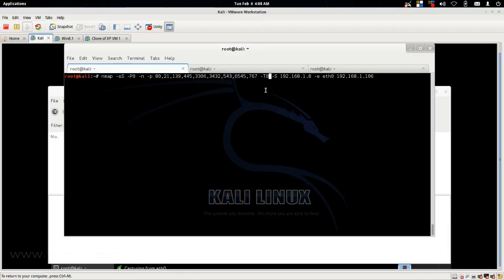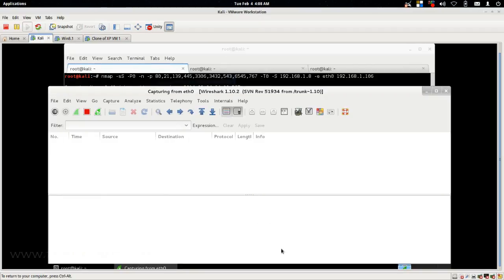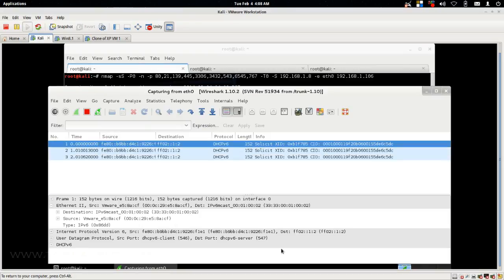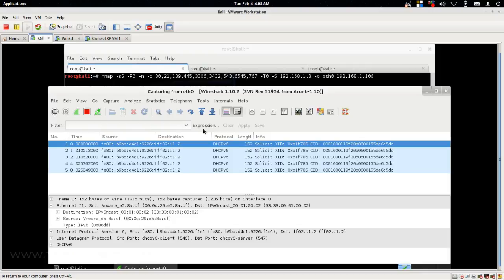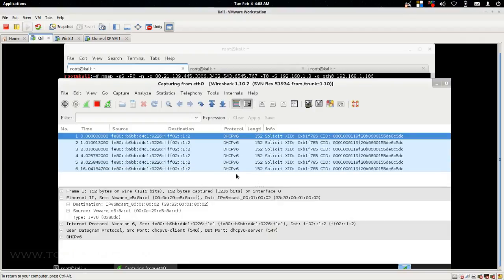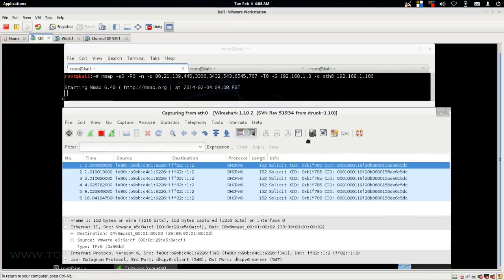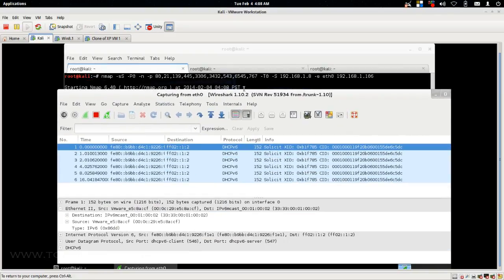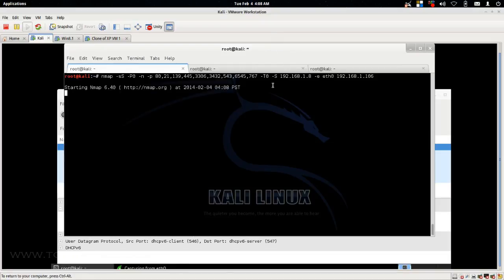Now, see how it doesn't generate the traffic? Well, there's one, but this is just DHCP. It's not the TCP traffic that we were generating. This is just other stuff that's going on the network. But you can see that we would have to wait like every 15 seconds, and then we would get one packet or two packets that would come up every 15 minutes. And so there's your perfect example of if you want to be stealthy, use the T0. That's pretty crazy. We can do a Control-C to stop that.